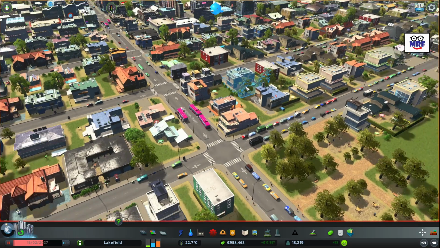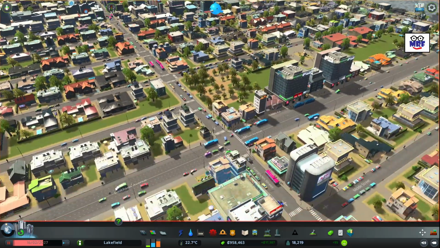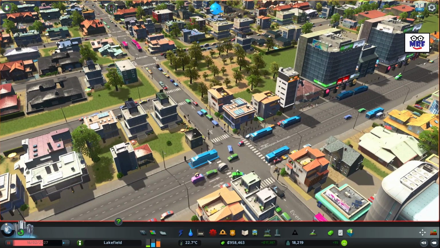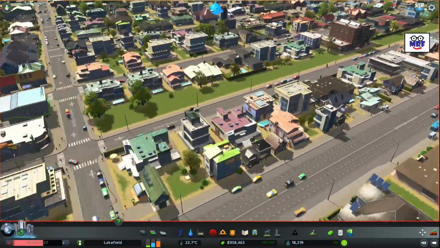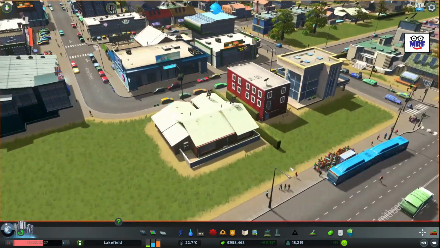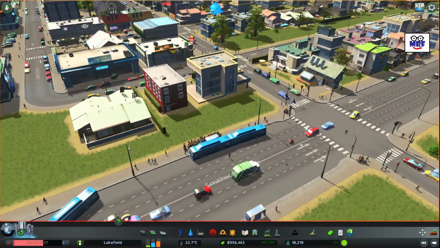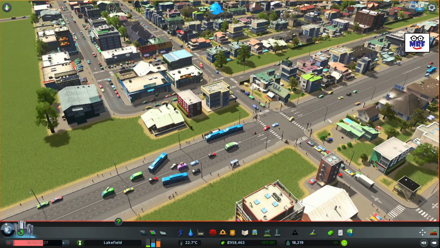So basically, it's the only mass transit in town, these 2 routes, and they're getting overloaded. So I've jacked them up pretty high, and I think what would happen as you build more bus lines is the load will diffuse out to the other lines. But right now, everybody's going to these 2 particular lines. But anyway, they're certainly efficient. They're certainly in need, and that's a good thing, because if you go down here, we've still got a pile of people right here at this bus stop. So it's doing its job, and we've built our first bus routes.